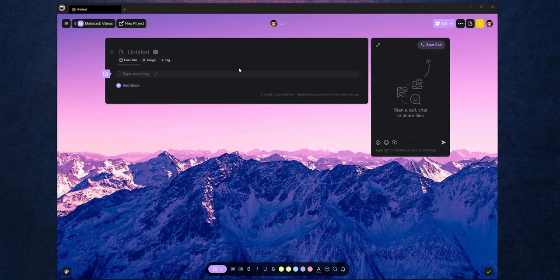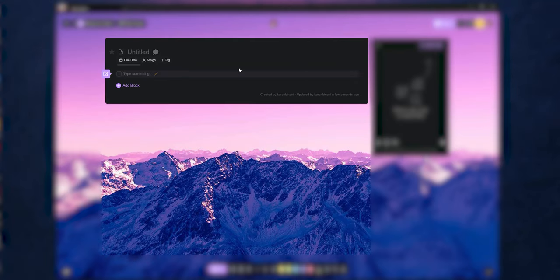Firstly, projects have two parts to it, the project details part and the collaboration part. The collaboration tool allows team members that you invite to chat, voice call, or video call without ever leaving the Taskade environment. And this is amazing if you're co-working on a project at work or at school. But now let's talk about the project details part. And it can be anything you want it to be.